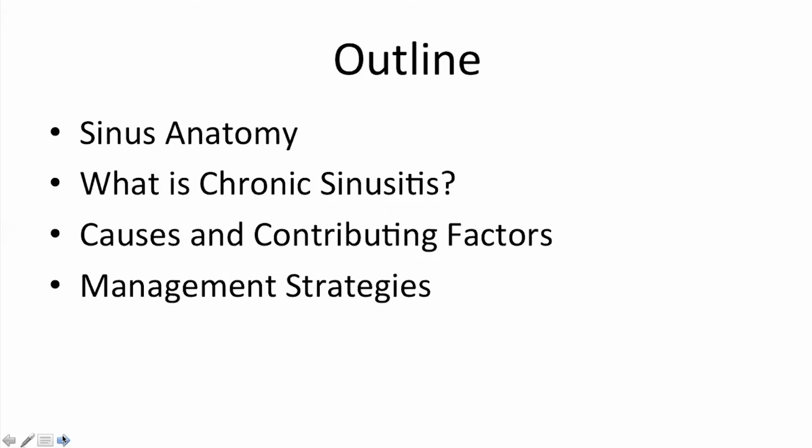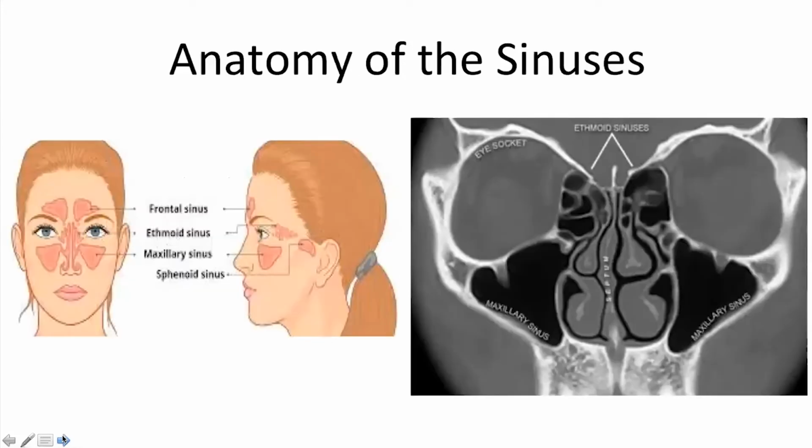So here's what I'll cover in the next few minutes. We'll talk first a little bit about the anatomy of the sinuses, because I think it's important to understand what these things are and why they cause problems for us, particularly in immunodeficiency. We'll talk about the factors that may lead to chronic sinusitis and some of those contributing issues that we should be aware of when talking with your physicians and specialists. And then we'll finish with some of the management strategies. I think you'll see it's a bit complicated. There's a number of things we have to think about when we're managing chronic sinusitis.